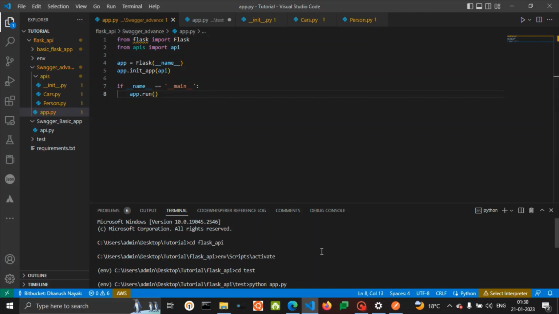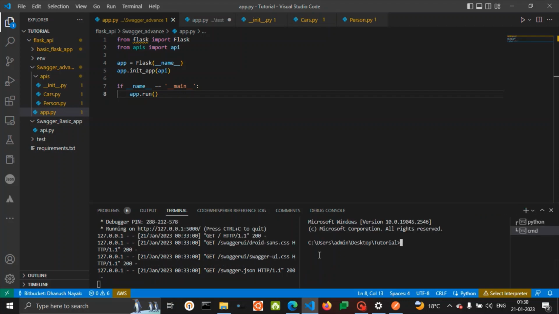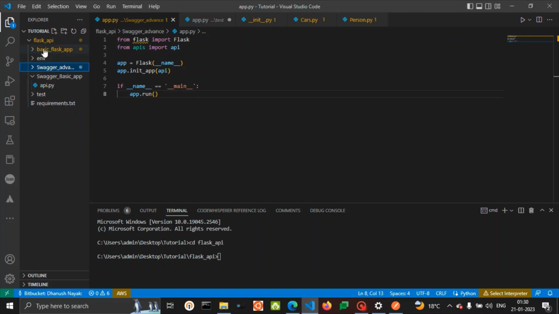So just give me a minute. Let me close the terminal. Yes, so cd flask apps. In Flask apps, I have multiple folders like basic app, Swagger basic and Swagger advanced.